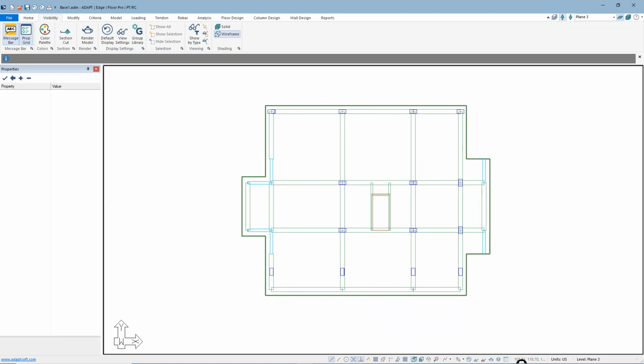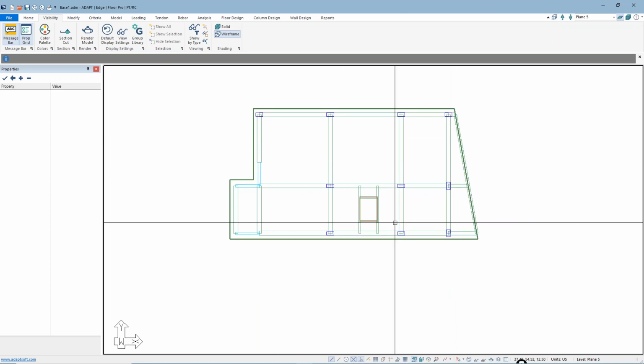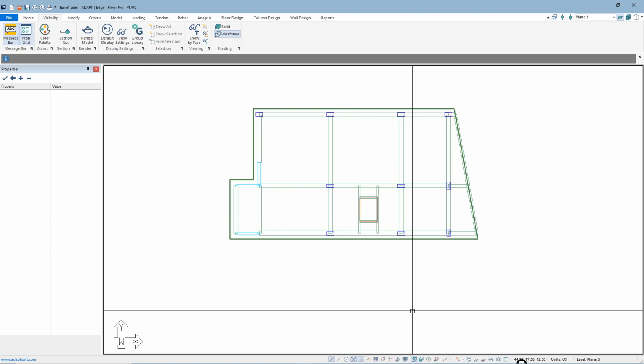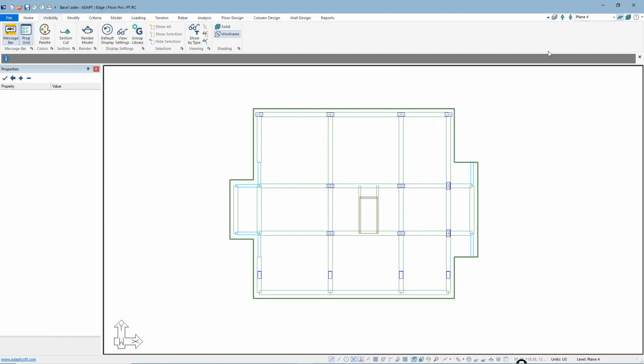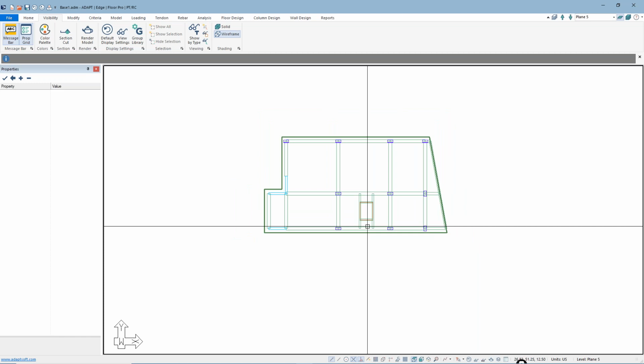If we go up the structure to level 4, we have a change in the floor plate. So we have essentially the 2 walls drop out on this side. We get a shortening on the bottom side. You'll notice at level 4, there's actually a cantilever off of this area, this row of columns. Once we go up to the next level, that row of columns drops out. So we have a little bit of variety in the frame itself.